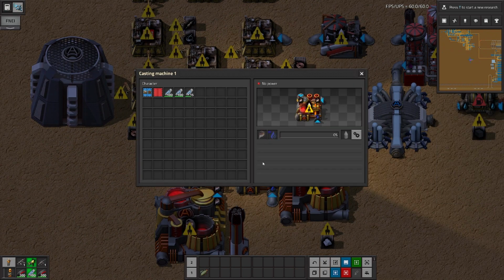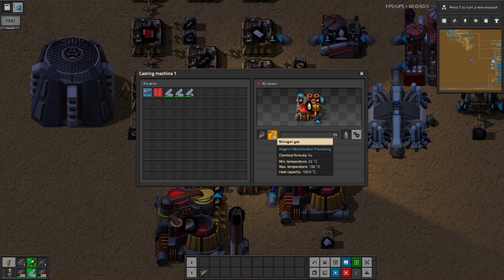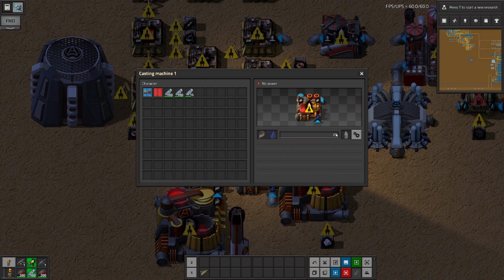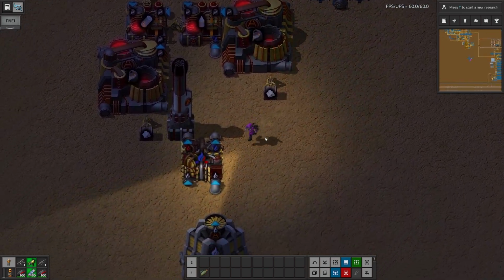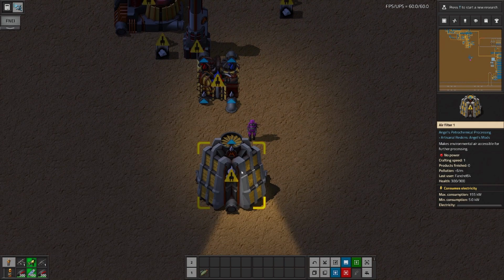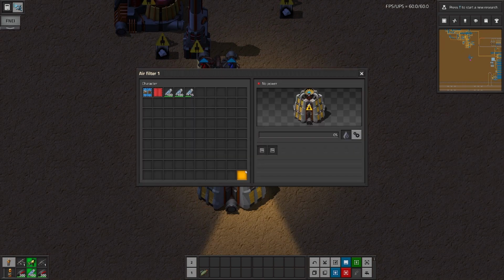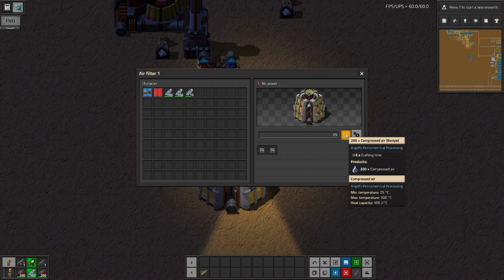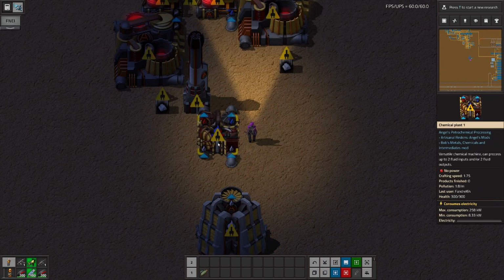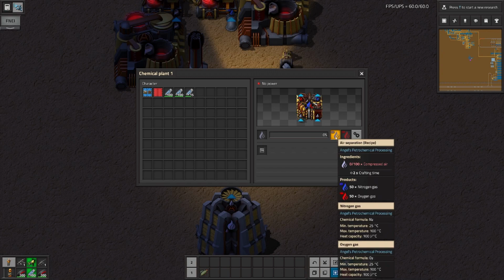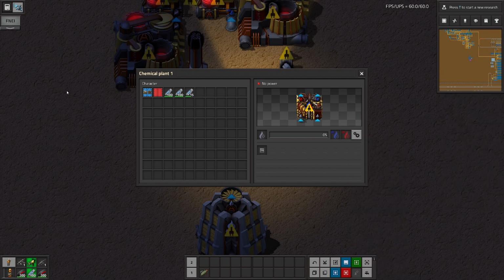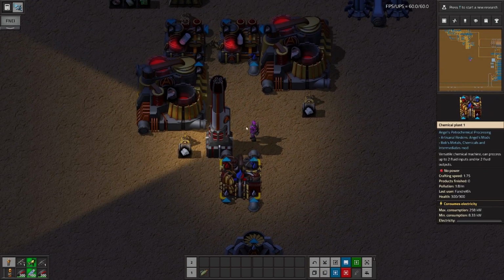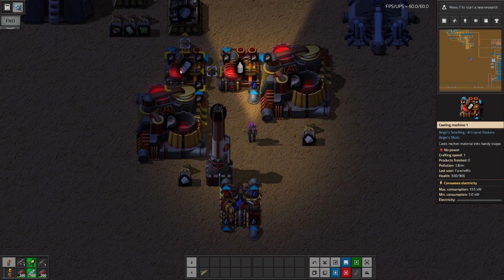Well, the seed comes out of another casting machine, and it's the same molten silicone, but it needs nitrogen gas, and I guess that's to form the crystals. So we go ahead and melt our silicone and add nitrogen gas. What we're going to do is take an air filter, and the air filter is going to give us compressed air, right? And then compressed air, we put that in a chem plant, and we split that into nitrogen gas and oxygen. So we will put the oxygen back into our system. The nitrogen gas will come up here into there. That's going to give us our silicone wafer.